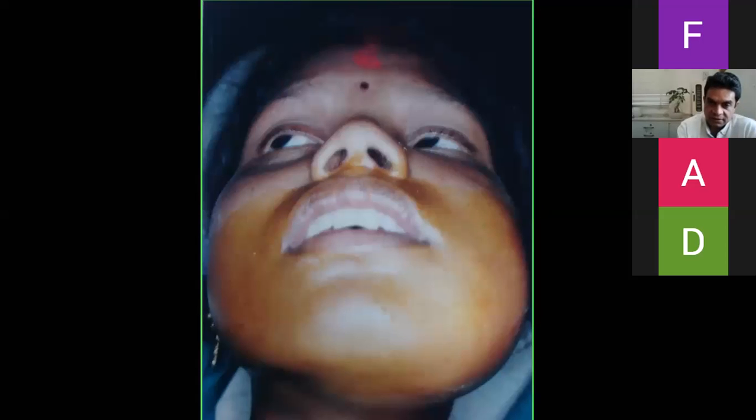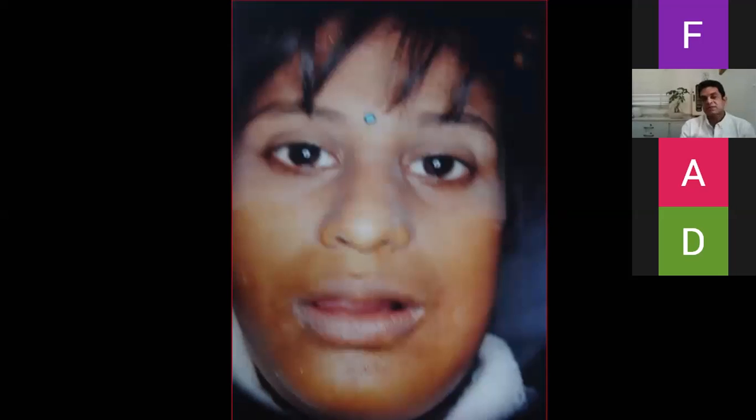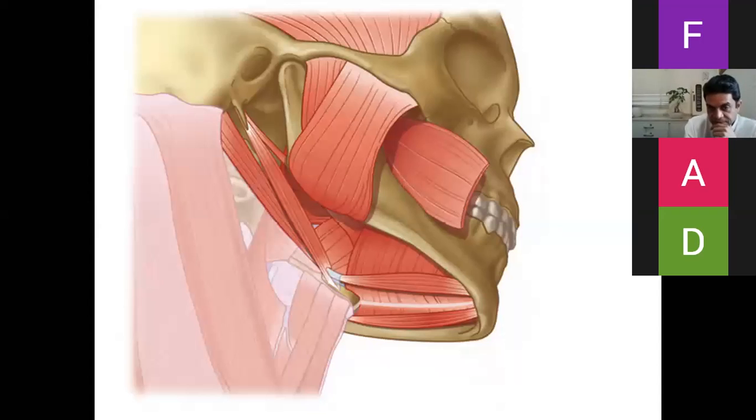You can see the submandibular region is swollen up. Again, another example of submandibular space infection. So these are easy to identify. In this picture, if you see this girl, the tongue is also raised. She is not able to close her mouth because it is a classic case of Ludwig's angina, in which the bilateral submandibular, submental, as well as sublingual spaces are involved. Because of sublingual space edema, the tongue is raised. So this is known as Ludwig's angina. Otherwise, these are just other types of submandibular and submental space infection.